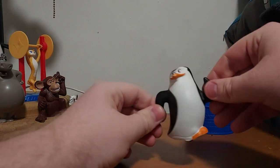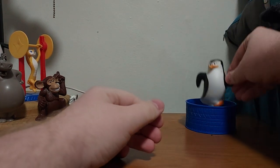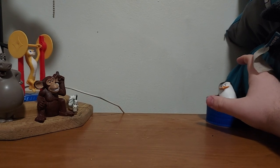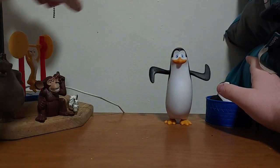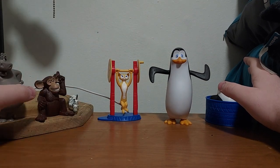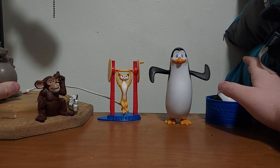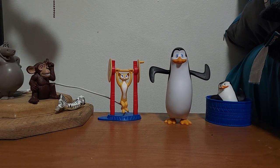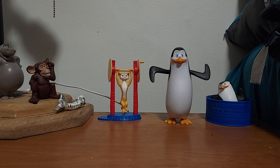So that is Skipper and his tire. So we'll put him right here, and we'll put Kowalski here. Gia here. And we'll place Gloria and Mason here. So pretty nice. All right, let's continue.